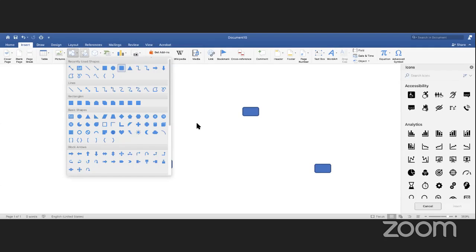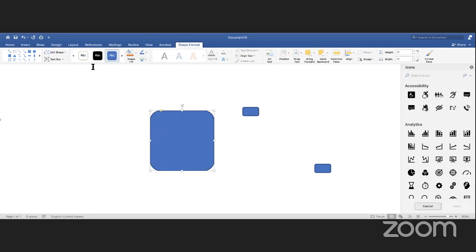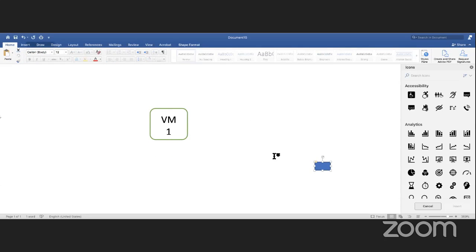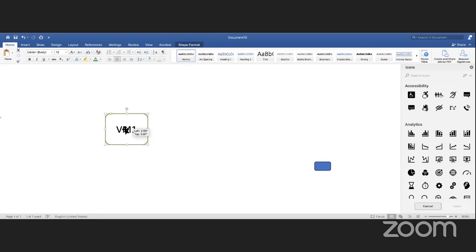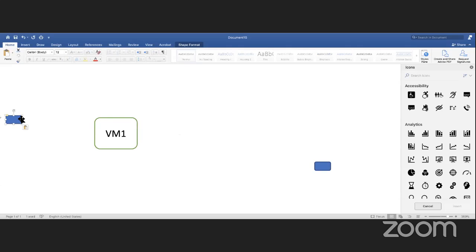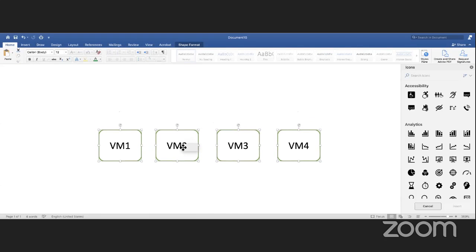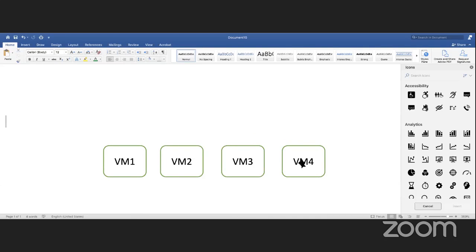So I'm gonna have VM1, VM2, VM3, and then VM4. So we have the 4 VMs here.